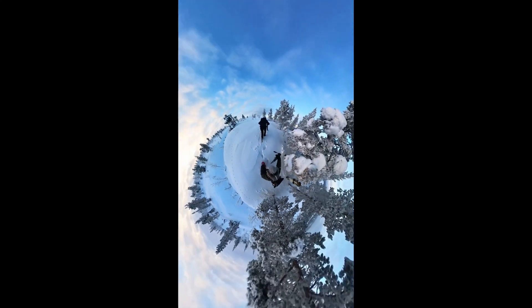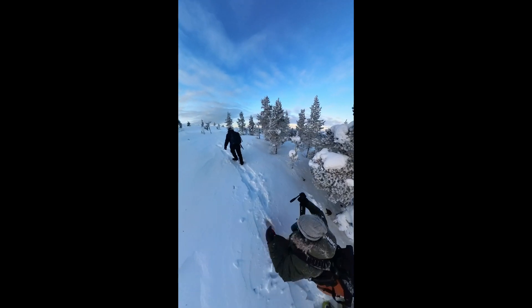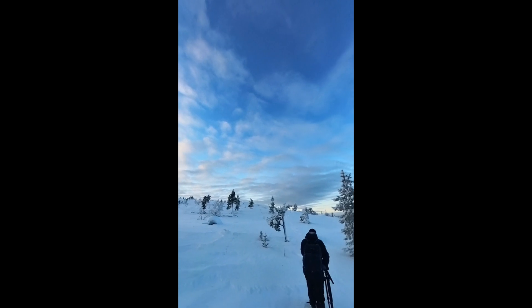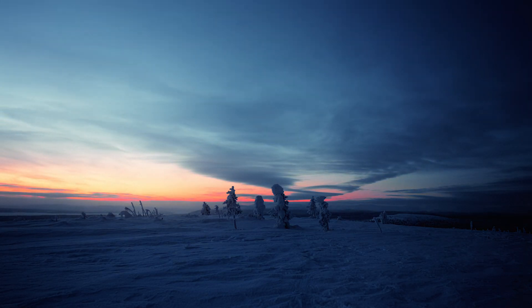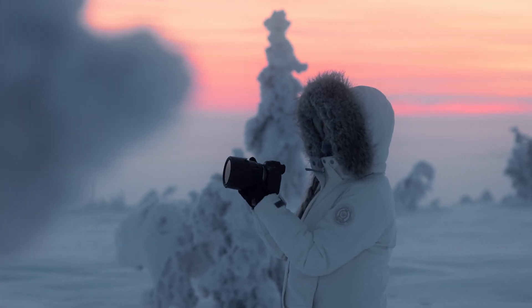But if you're just hiking and it's super cold, you don't have a place to stay warm while the drone warms up — you'll just freeze. That happened to me on one hike where we were out for about two to three hours in minus 25. I couldn't fly the drone out there; I was too cold and my brain just wasn't having it. It was a beautiful location and I got a few camera shots, but my mind wasn't thinking straight enough to get drone footage at minus 25.